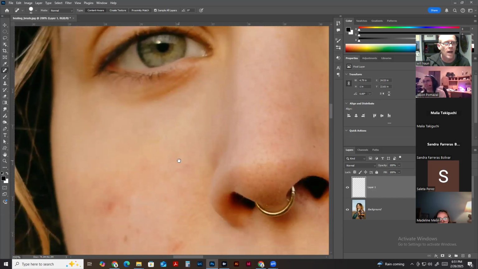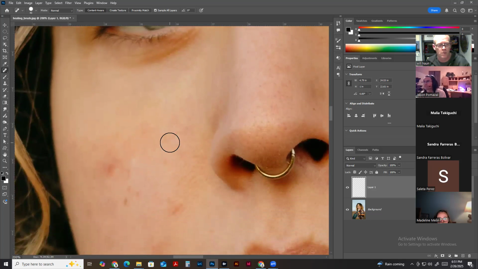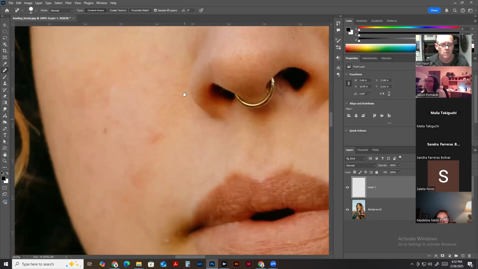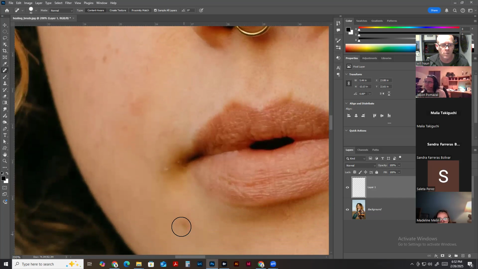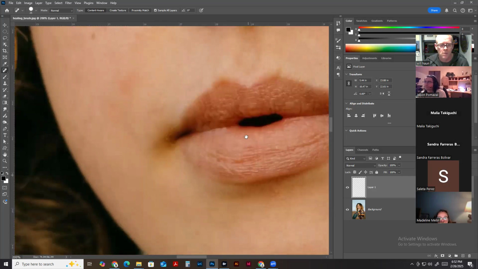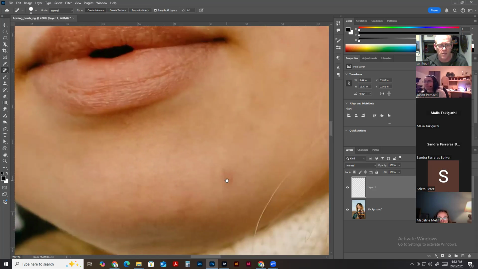Where else? I'm at about 200%. And when you're doing restorations like this, you're probably safe in about 200 or 300%. This one I can probably just click, hold, and drag a little bit, kind of smear it around. That looks good. Do a little bit right here, a little bit right here. There's just a little bit of, maybe, dust on the camera lens too, you know, or the camera sensor. That will create these little weird feathery things. Like there's a little bit in the corner of her mouth. So I'll just make my brush a little bit smaller. Tag that. A little bit on the chin here.